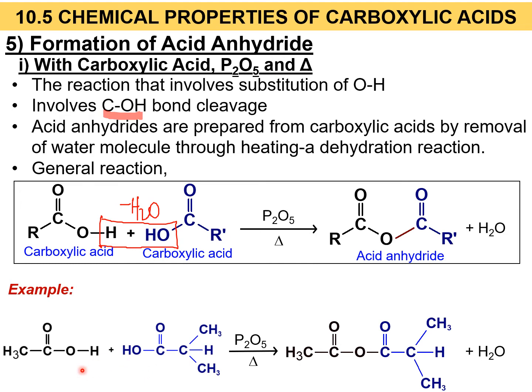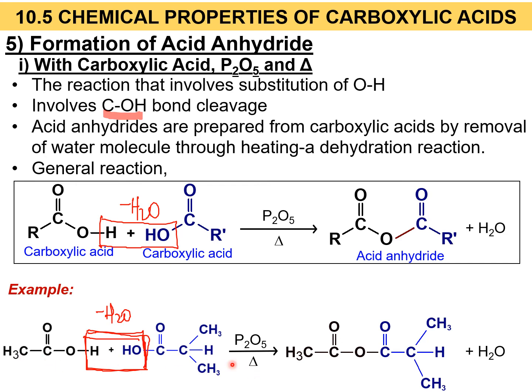Okay, so I would like to buang hydrogen at this carboxylic acid, okay, and OH at the other carboxylic acid supaya I dapat side product H2O, because this is a dehydration process, right? So you kena remember, kalau you nak react dengan another carboxylic acid tu, dia kena ada untuk form the acid anhydride, you need to have reagent P2O5 in the condition of heat.